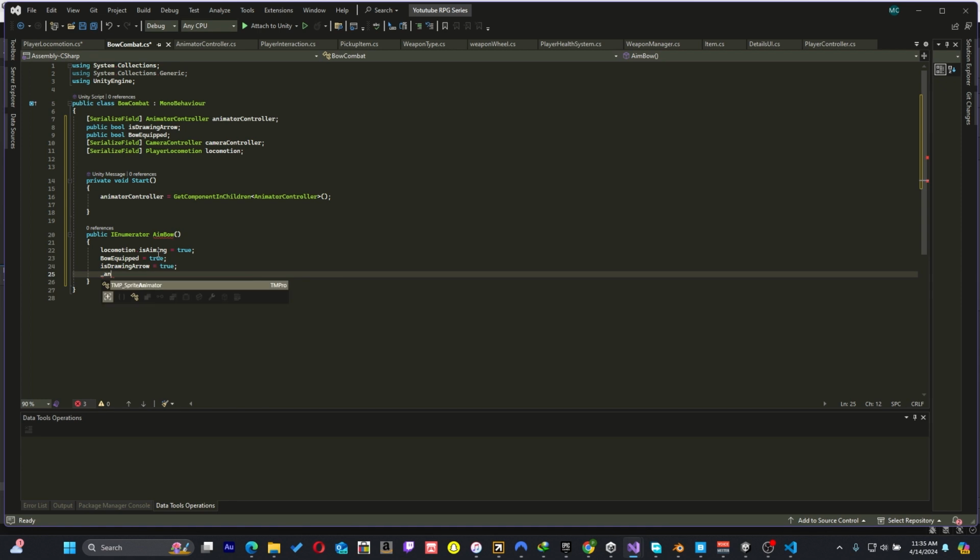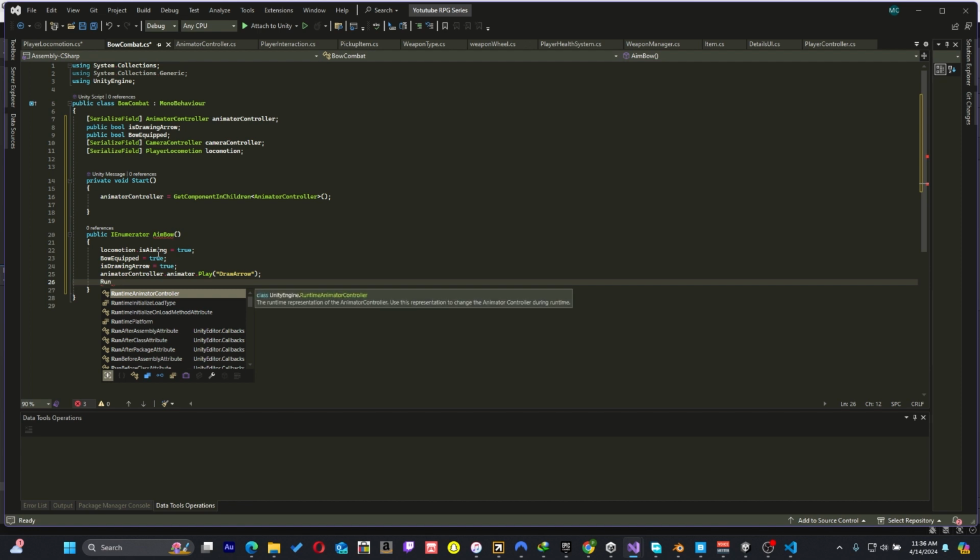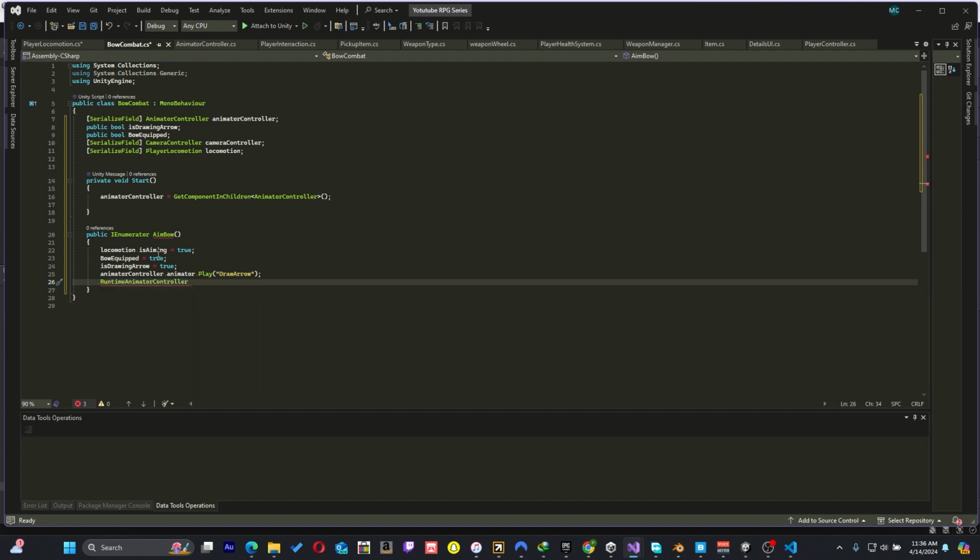Then we're now going to say animator controller dot animator dot play. We're gonna play our draw arrow animation like that. So now we're going to create a runtime animator controller, call it AC.